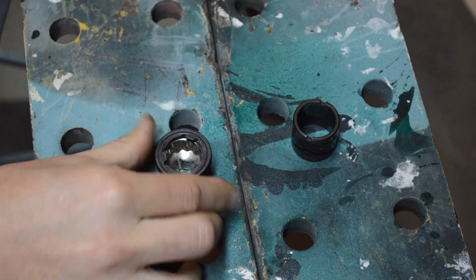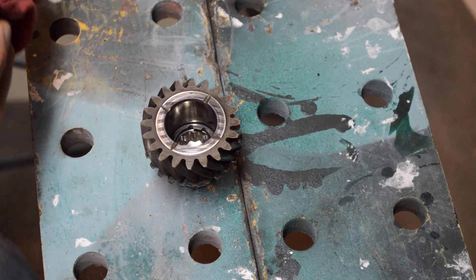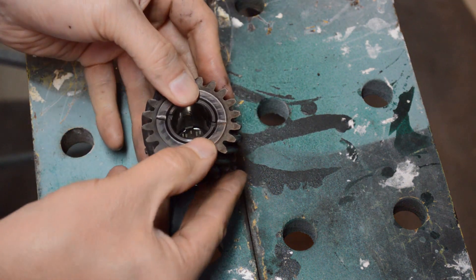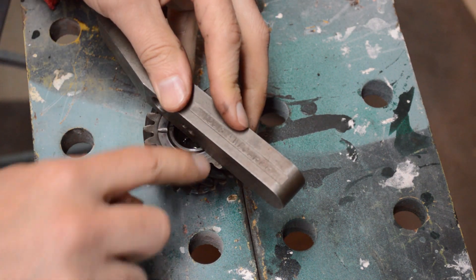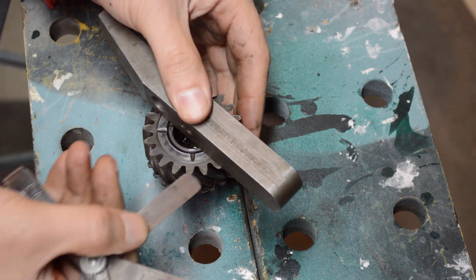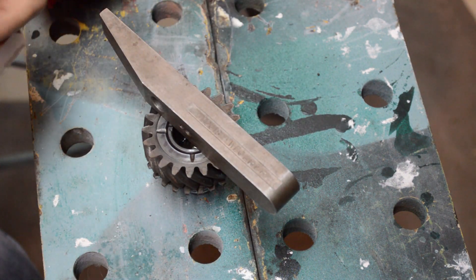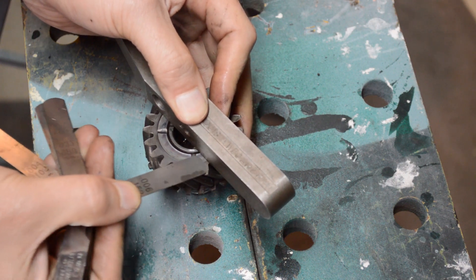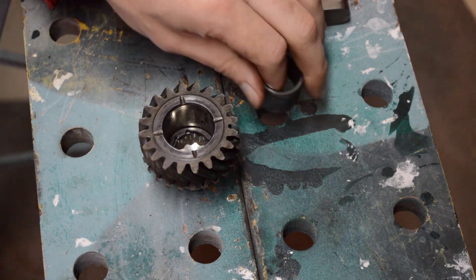Give it a last second wipe, put your gear on top of that. Now you've got a flat surface — make sure there's nothing on the edge of the bushing, put that inside too. With a straight edge, you should be able to put a feeler gauge in and see how much space you're working with. Four thousandths is too small — it should be bigger than this. Let's try five, and six, which is our spec. It seems just shy of six on this one. Repeat this with third gear, and then we need to start reassembling.